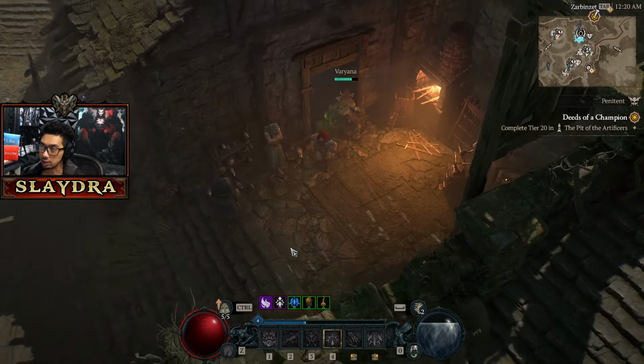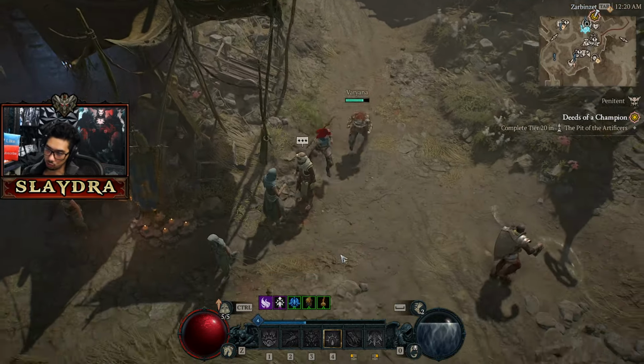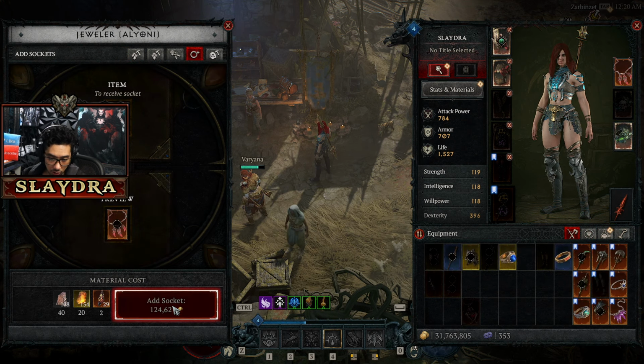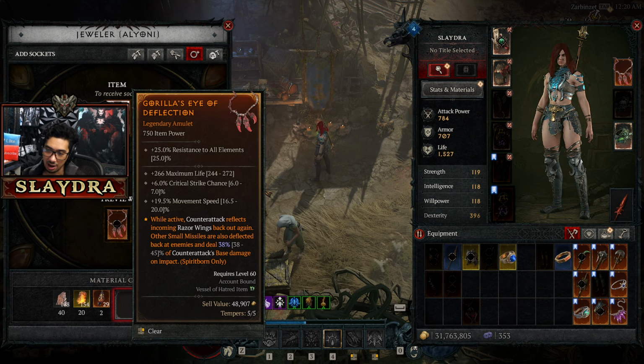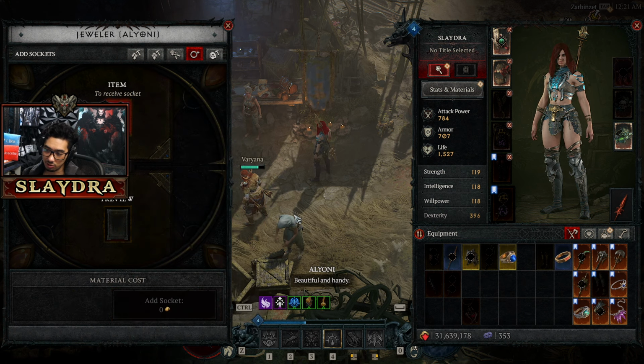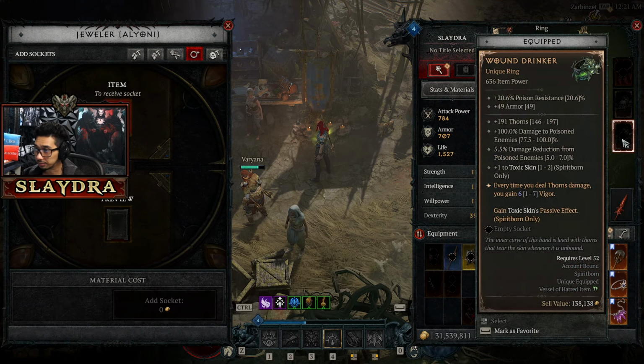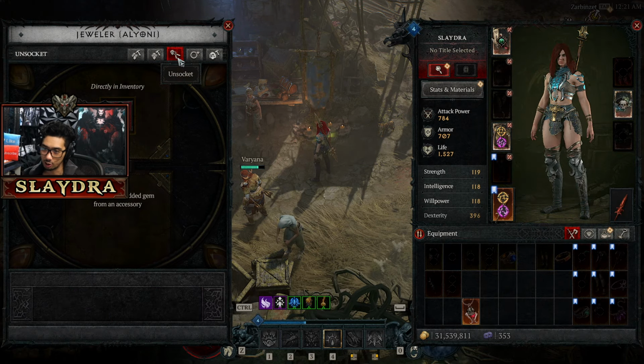We can add a socket here, since we're talking about just progressing our character's power and our character survivability. We can also add a socket here. It does cost 40. That's kind of a lot, but every single stat on this thing is pretty usable right now. Usually you'd want more offensive stats, but I think it's still worth it. This thing is really good. I don't know if we're going to get another one of those.